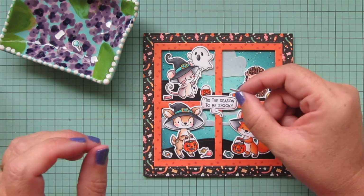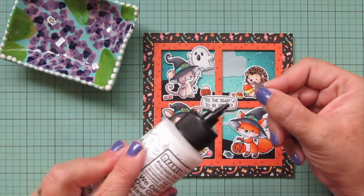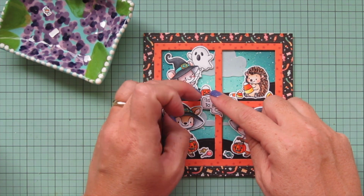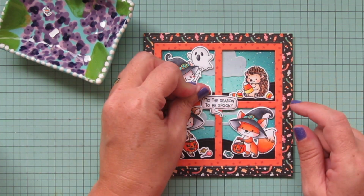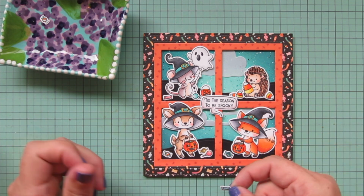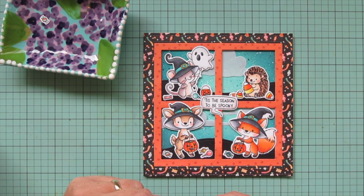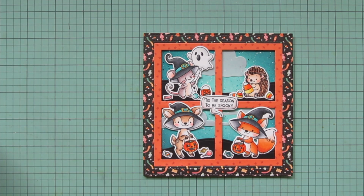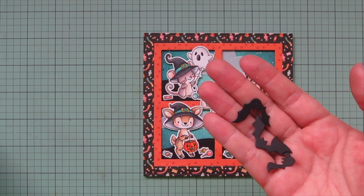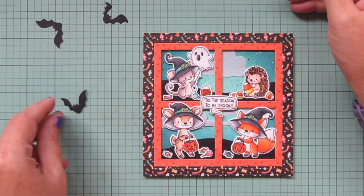And then I was looking to see if any of the other candies would fit anywhere else, but only the lollipop I had room for. I added that up by the mouse and tucked the stem behind the sentiment. And then the other two I just decided to leave off the card. I didn't want to overcrowd things. But there was a little bit of blank space up in that top right corner where the hedgehog was.